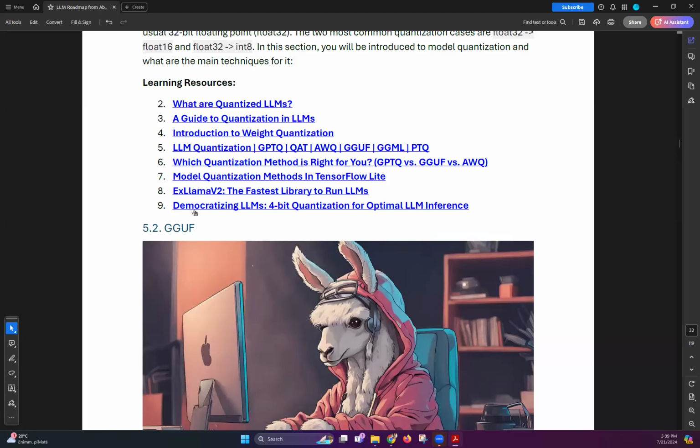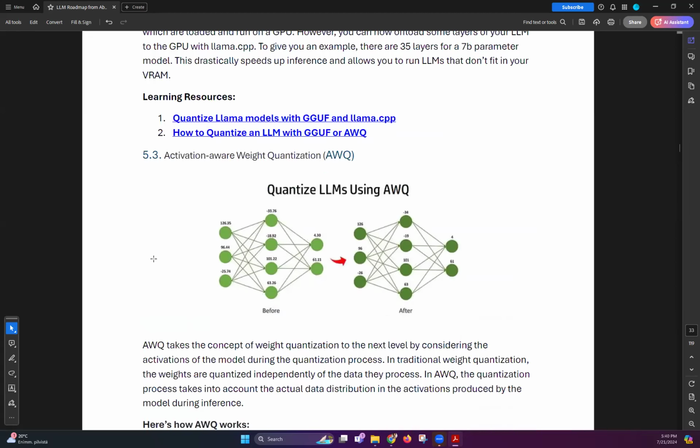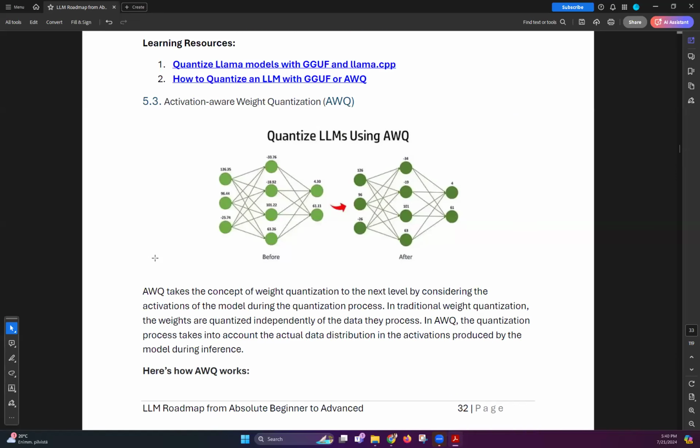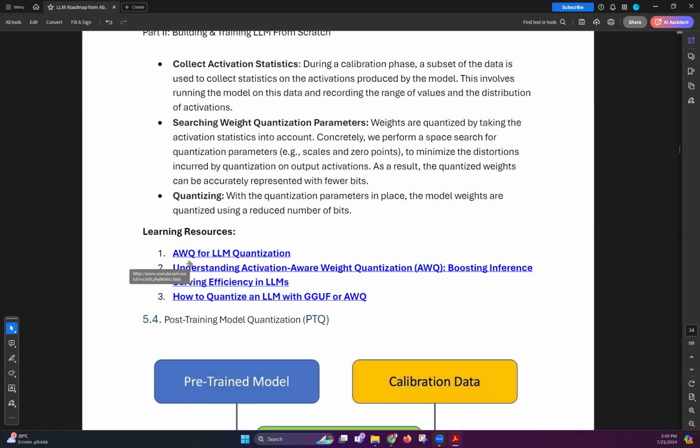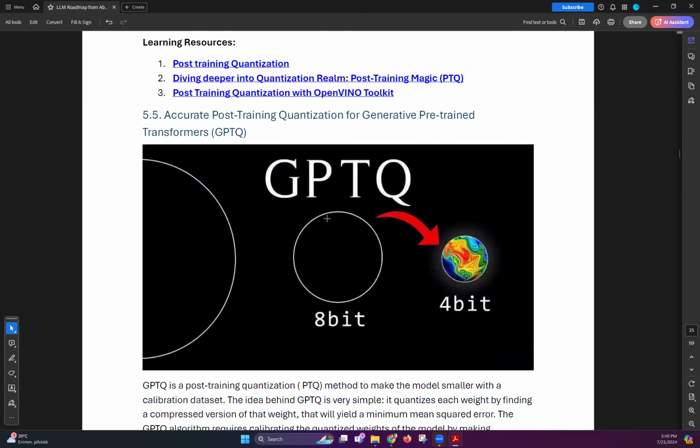But I think this will be enough unless you need to go deep into one of them to understand the theory behind it and how to use it and so on. Rather than that, you can just use the package and the library for it and start trying different methods. As long as you don't need to understand the theory behind a certain quantization technique, there's no need to go through this part.